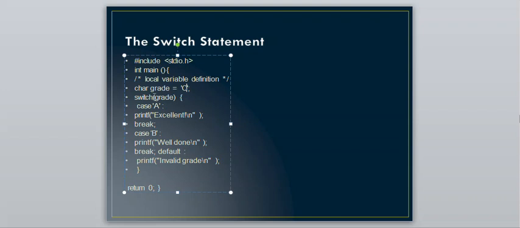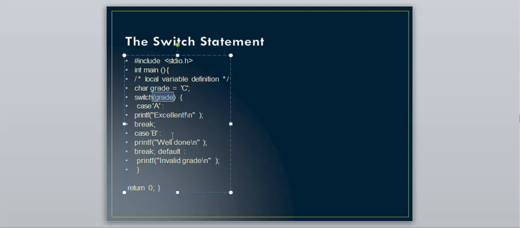Firstly, your compiler will read and pass the C here, and then start comparing a case with the C. A is equal to grade, or A is equal to C? No, it will come to the next statement. B is equal to grade? No, grade is C, and here is B. B is not equal to C. Then it will come to the default.